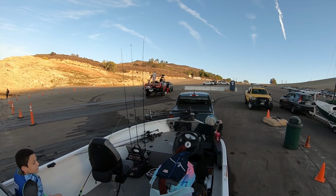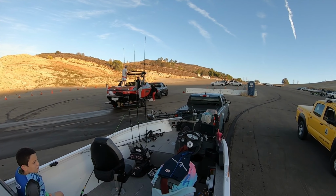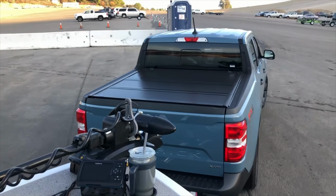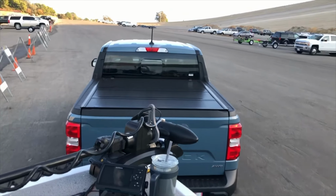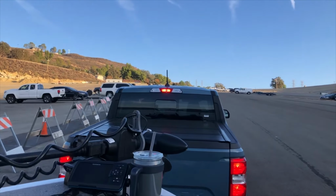Like I said, the boat is only a little over 2,000 pounds, right in the rating that it's rated for, you know. But yeah, it did really well. And then the little hill descent control was really cool. You can even take your foot off the brake completely and it'll just cruise down. But yeah, did really well.